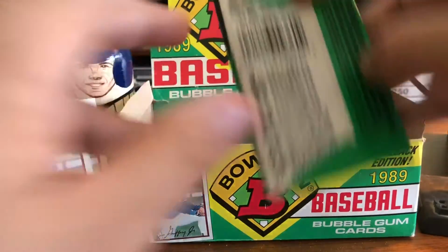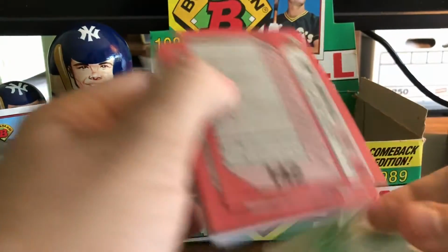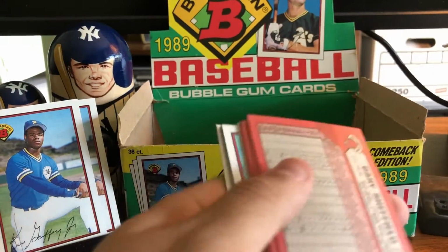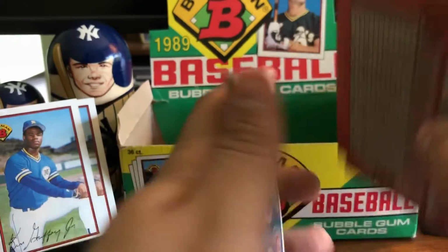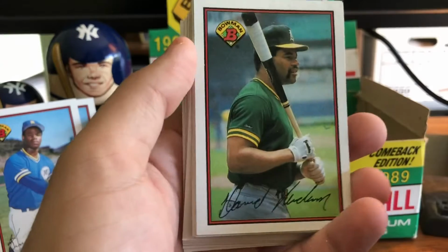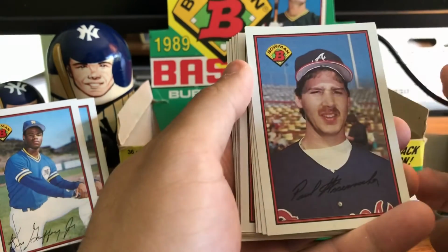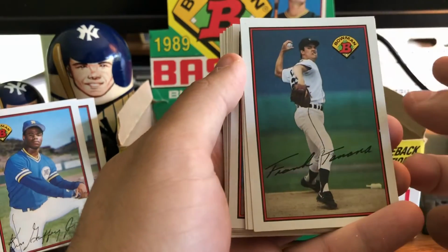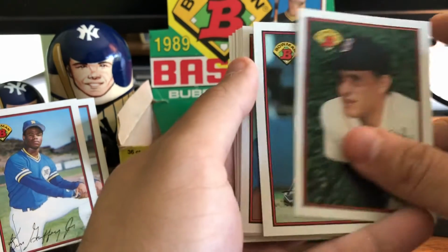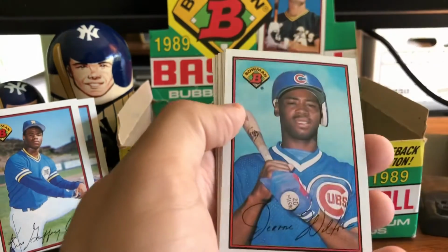And still got a few more here. And there I see in the back, looks like another Gary Sheffield rookie card. Let's see what the condition is when we get around to it. The contest card, there's another Dave Henderson with the fungo bat there. Joe Youngblood, Paul Assenmacher, Frank Tanana with the game face yet again, Wes Gardner. And there it is, the second Gary Sheffield rookie card.